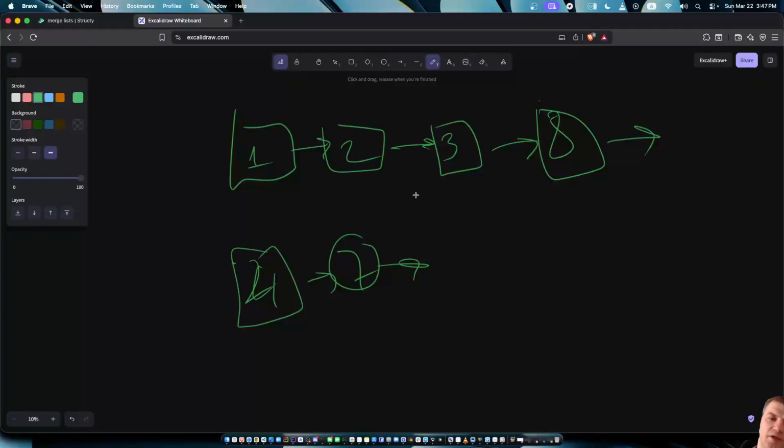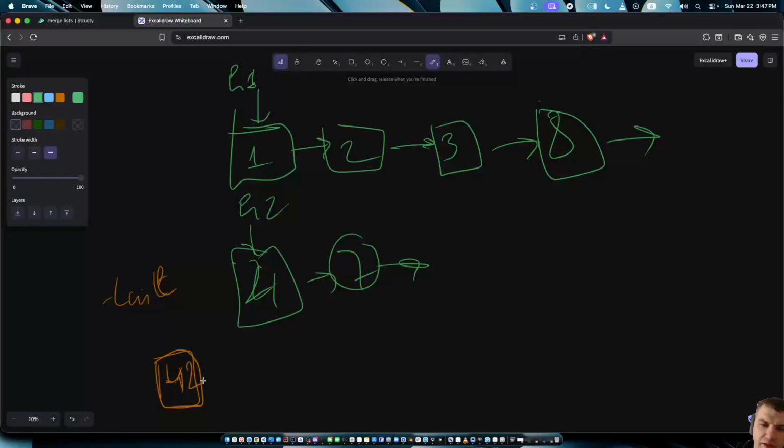And how am I gonna do that? The first thing I'm gonna do is create a tail, a new dummy node, and the value can be -1 or any value. Let's call it 42. Then initially I'm gonna have two pointers, head 1 and head 2, h1 and h2, and I'm gonna look at h1 and h2 and decide which of these has a lower value.